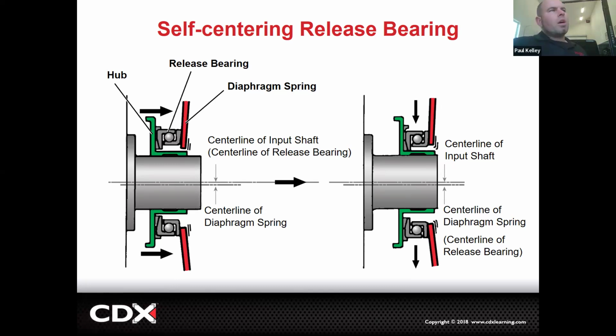So let's just say it's clutch pedal released. This is not going to have a lot of force on it. It may just be lightly sitting there. And that's why the diaphragm springs, those are part of the clutch cover. So those suckers are spinning, which means this race is going to spin with them, which means that bearing is probably going to maybe spin. And then in this, the green part, that's actually going to be still. The inner race is going to be still. So with no pedal pressure, this might spin a little. It's not going to really be carrying a lot of force though.